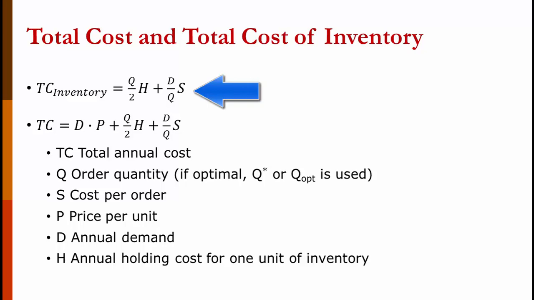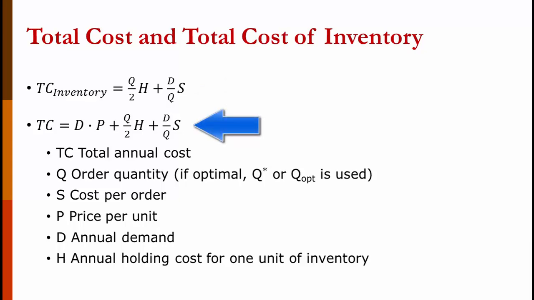You see two formulas on the screen. The first formula is total cost of inventory, also known as total stocking cost. Q over 2, that's the order quantity divided by 2. It's the average inventory. H is the annual holding cost for 1 unit of inventory. In other words, the cost of holding one item in inventory for 1 year. The combination of those terms gives us the inventory holding cost. Plus, D is annual demand. Q is the size of one order, so D divided by Q tells us how many orders we're going to place in a year, times S, the cost of placing one order.